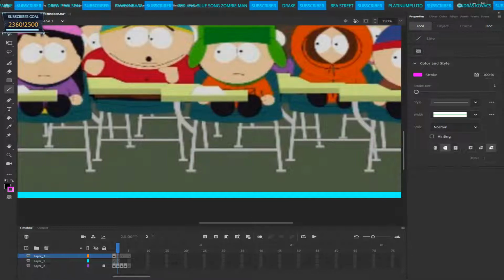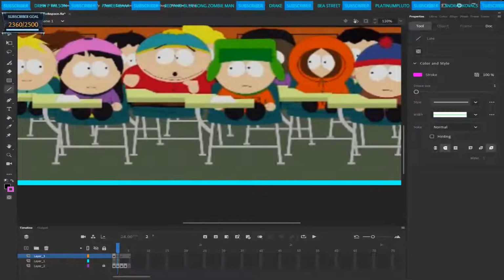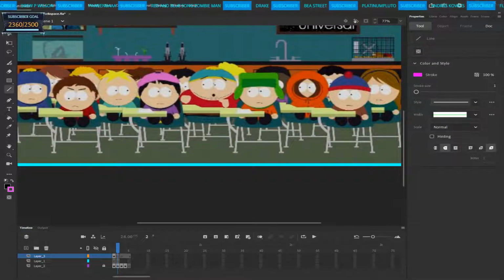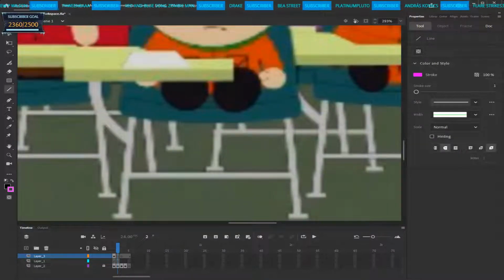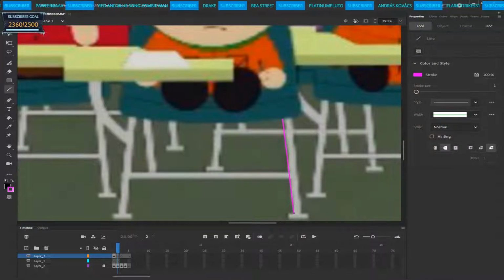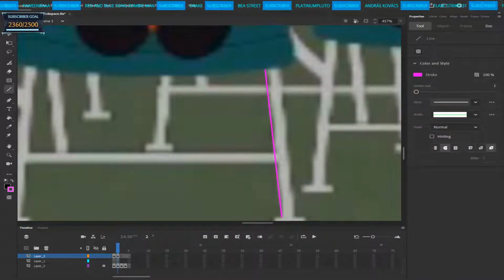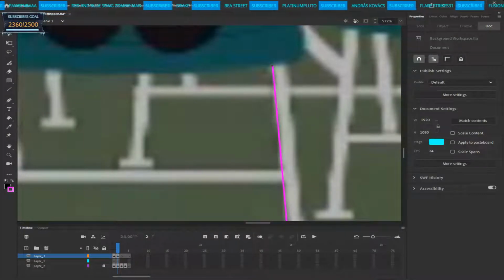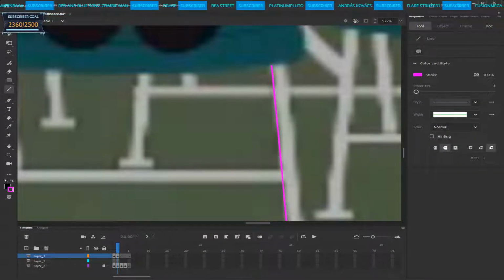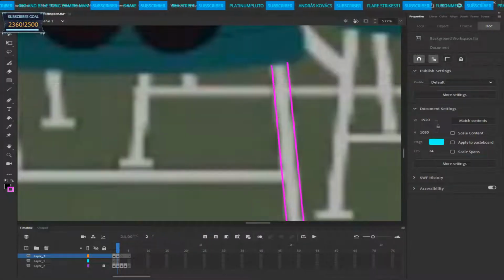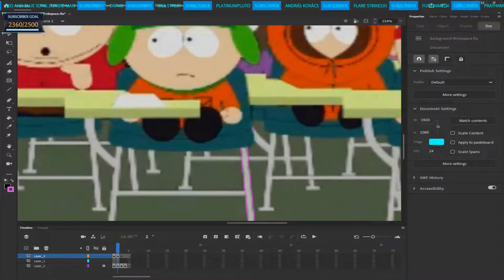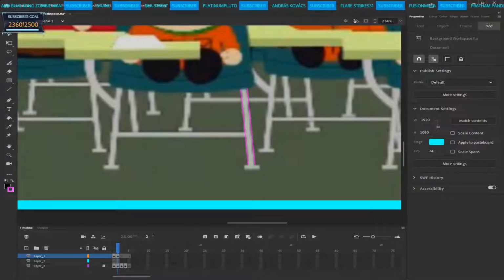Alright, so I'm going to first start off with the chairs, or like desk chair things. And it does appear that they are the same size. So with this, once you make it once, then you basically won't have to make it again for each of these chair desk things that are in here. But you're still going to want to make a lot of individual parts. That way, if something is in front of another thing, like the desk, you're going to want to make a separate entity so it can go in front of Kyle, for example, there.